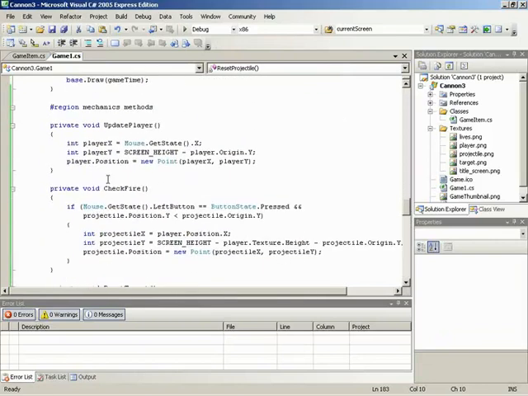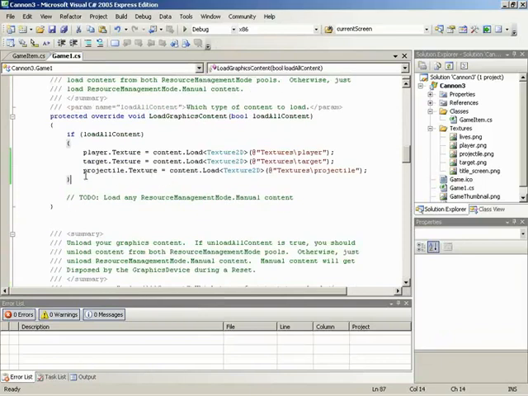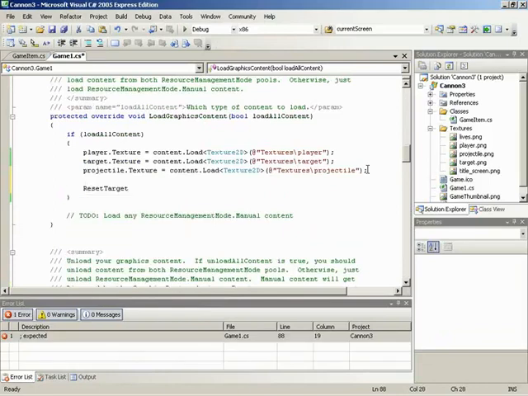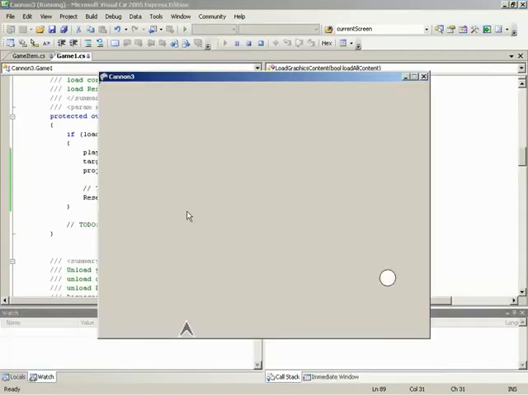Let's jump down. I want to do this after we load the graphics content, though, because I'm not sure. Some of that code was dependent on texture height, so let me jump in and put just a temporary call to reset target. And a comment, temp. Alright. Build, run, and there we go. We have the target running, and ooh, ground collision. So there are a few problems to fix.